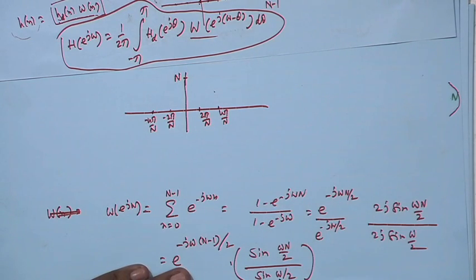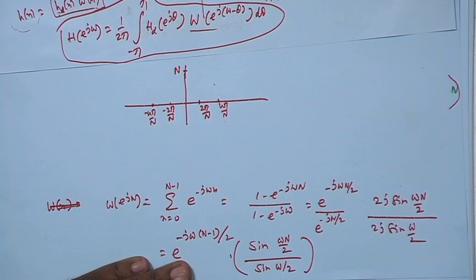But you see, as omega goes from 0 to pi, omega n by 2 goes from 0 up to pi by 2. Sin is positive. Sin theta, for theta equal to 0 to pi by 2, because omega will be up to pi. You know, DTFT is from minus pi to pi. So, suppose I am going in the positive direction, it will go only up to pi by 2. So, 0 to pi by 2, first quadrant. In the first quadrant, the sine of an angle goes on increasing from 0 to 1 as the angle increases. That means, as omega increases, the denominator is increasing in magnitude.